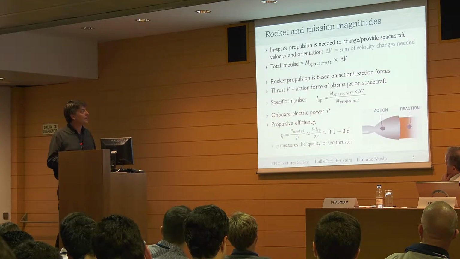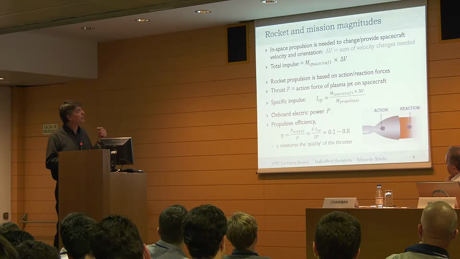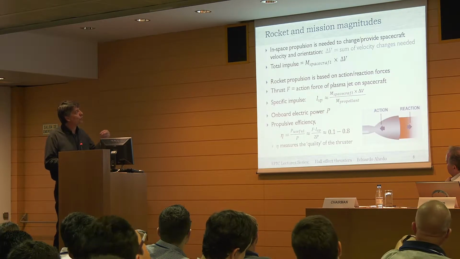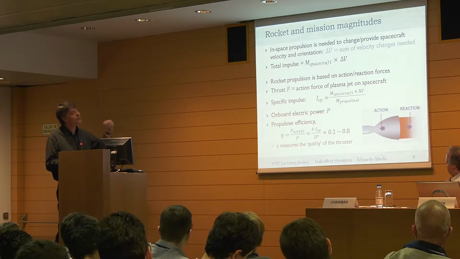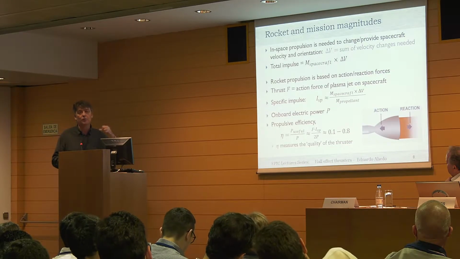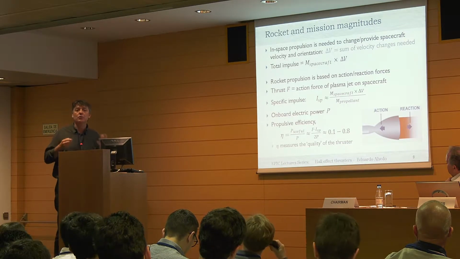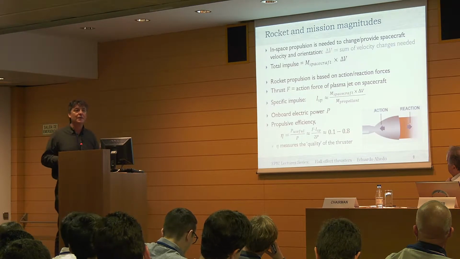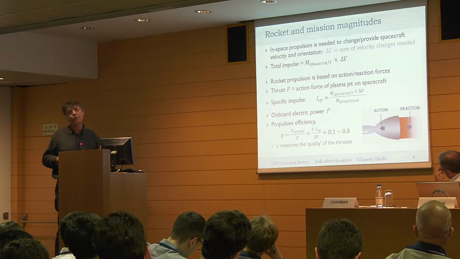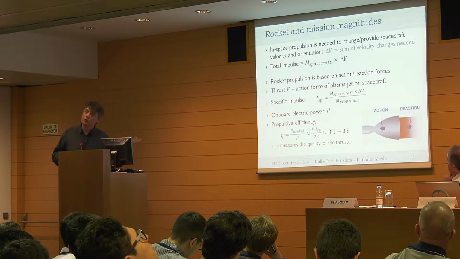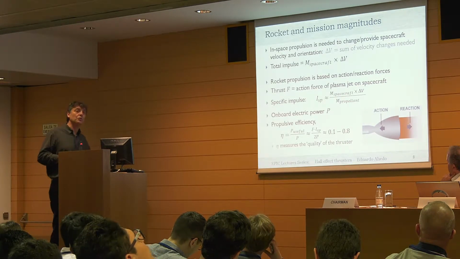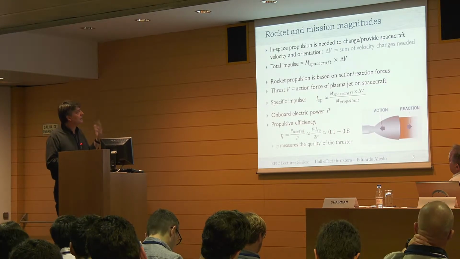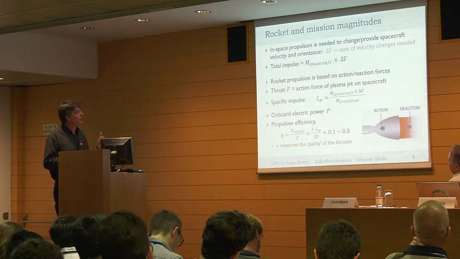So here the specific impulse comes from the total impulse we need, that depends on the mass of our spacecraft, and all the velocity changes, or the velocity we want to provide to the spacecraft to carry out the trajectory we want it to have, okay? Sometimes we need to accelerate the spacecraft, sometimes we need to decelerate when we are entering into the orbit of a certain planet, for instance, we want to change direction. All this makes the delta V, okay? So this comes from the mission. And this gives us a total impulse, and then we arrive to the ISP.